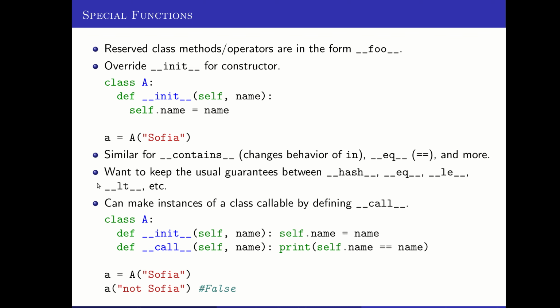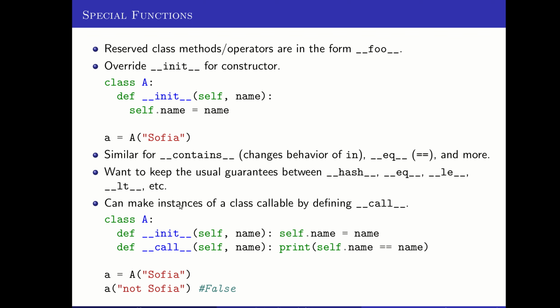With less than or equal to, less than, greater than, etc., those won't be defined by default the way that equality will. And so look into which ones are defaults, and you only really have to replace the ones that you think you're going to use. But when you replace one of the less thans, for instance, then you should make sure that there's parity between them, that they all logically make sense as a system.